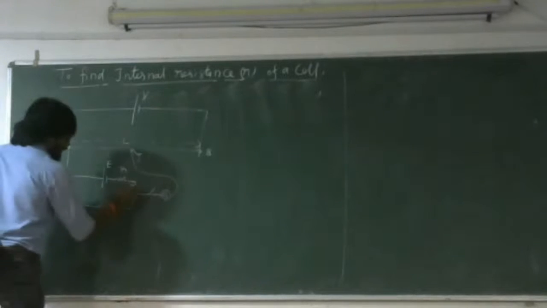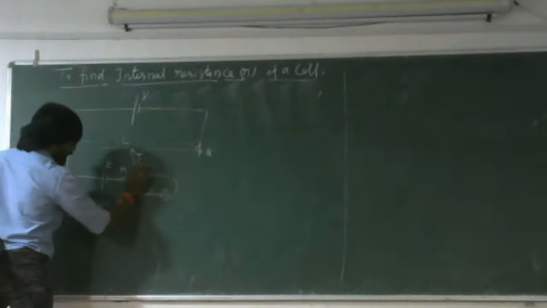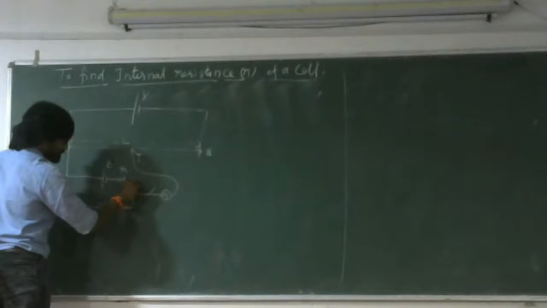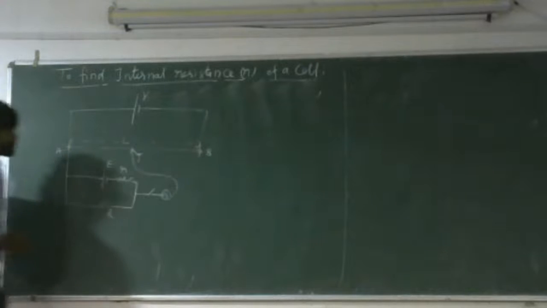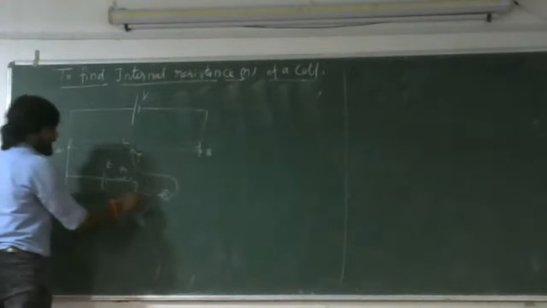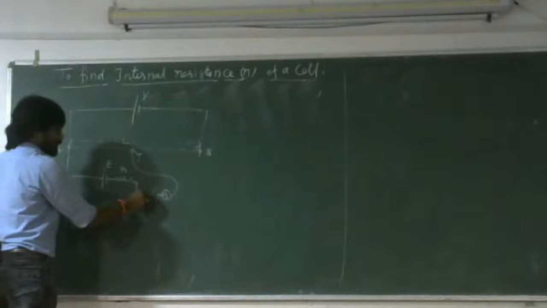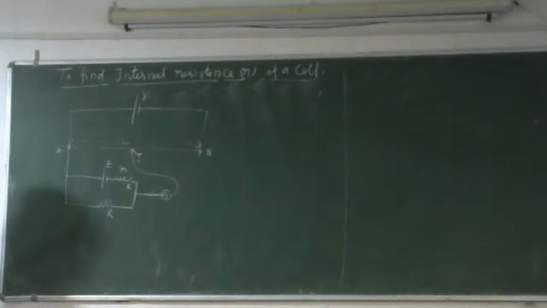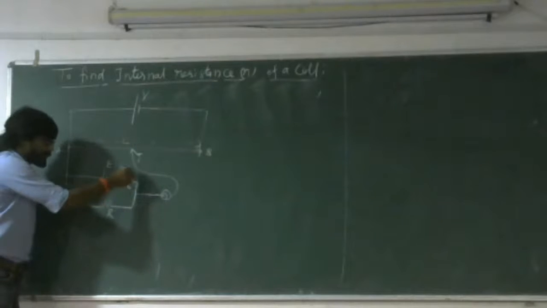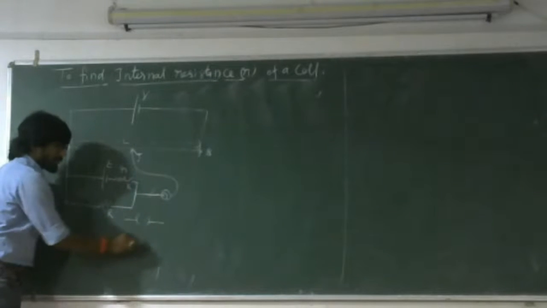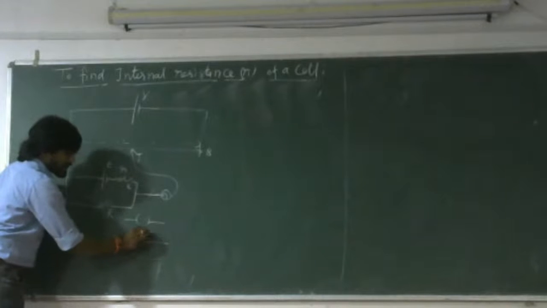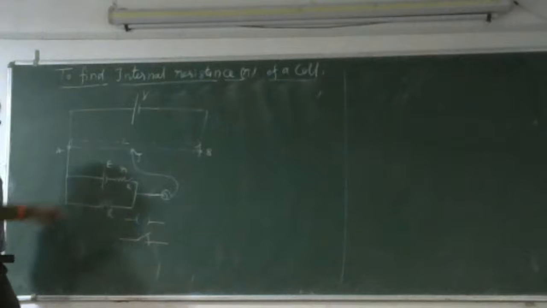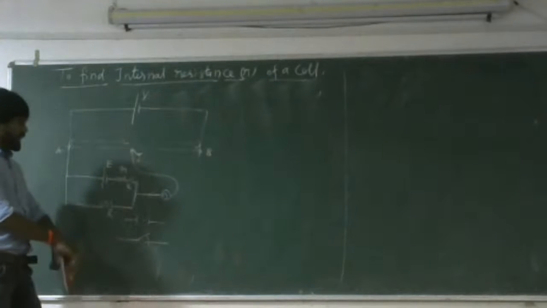Here one more point: we will arrange one more key here. Are you following this? If you want, you can arrange key 1, key 2; otherwise only one key is enough. This is a key K, plug key or tap key. If you express it like this, we call it a plug key. This key like this we call a tap key: if you tap it, the circuit will be closed, and if you release it, it will be open. So it is called a tap key. Any kind of key you can represent here.